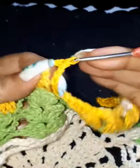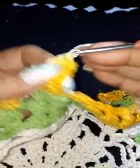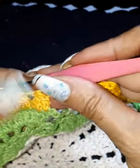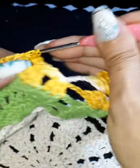and we're going to do the three double crochet, three chain, and three more double crochet inside of the groups where we have the double crochets. Four chain, one, two, three, and four, and proceed the same way again. Oops, so I'm going to do three singles inside of the space. Next space. Three more singles. And we're going to do this row the same way, all the way around.